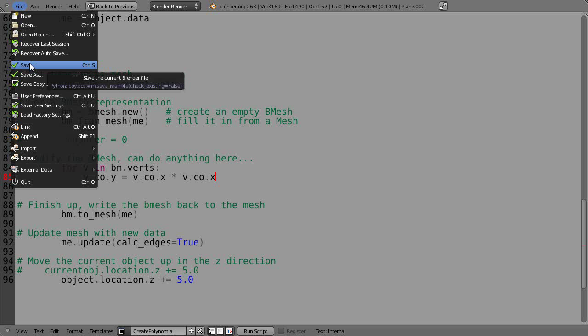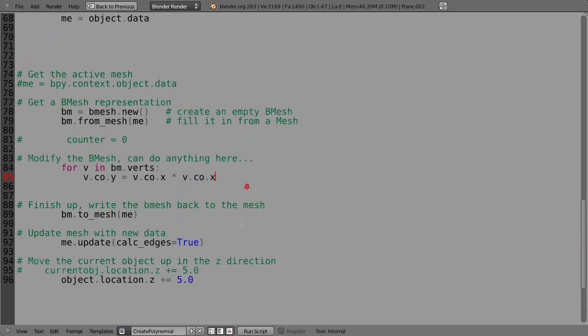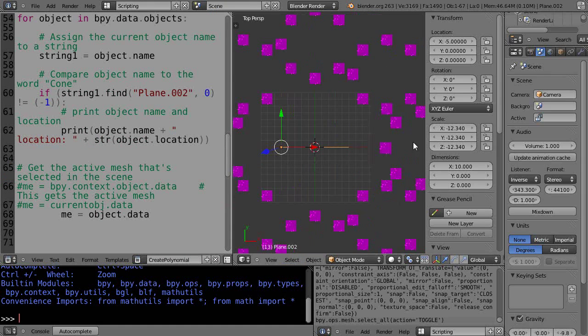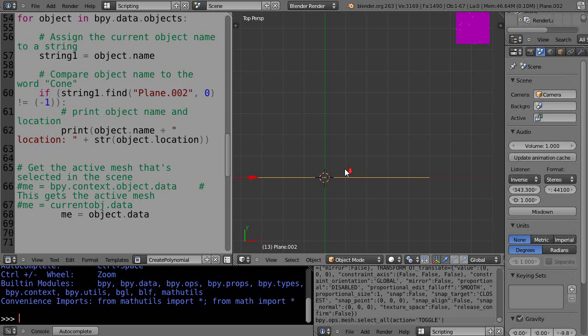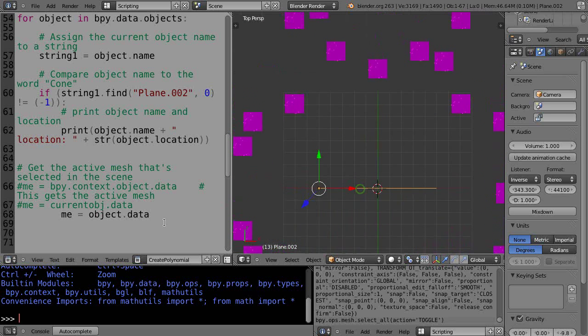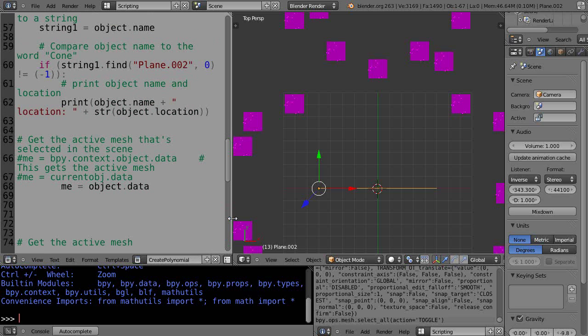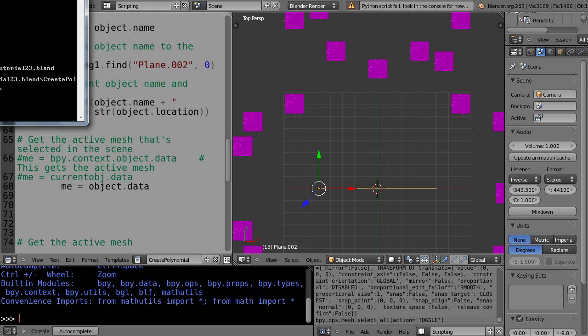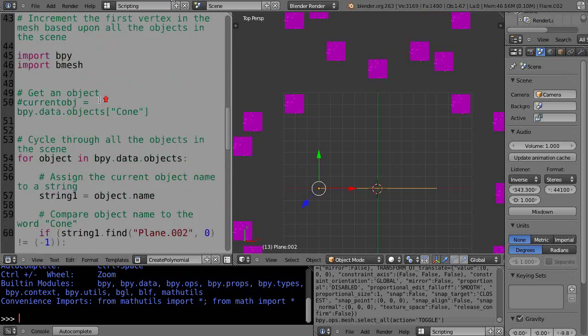Let's just save that, and let's open the screen and run it. Let's get rid of this window here and that window there. Let's look closer at it and see how many mistakes I made. Alt-P to run it. Error! It's early in the morning and I've already got an error. Let's see what the console says. Object has no attribute data, line 13. What are you talking about, line 13?